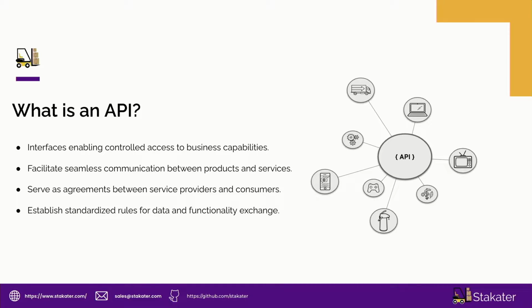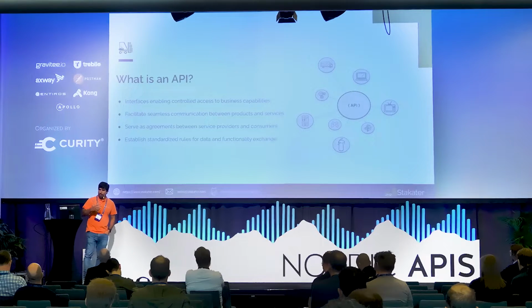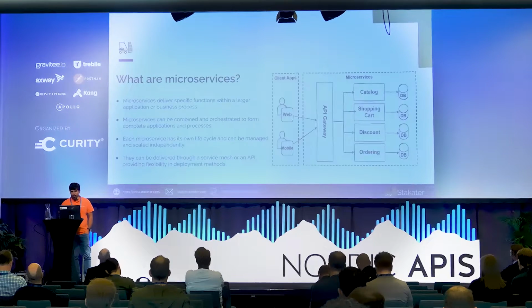So I think it's very important to understand what is an API that you are trying to build, and is that an API that can be used within your organization, or if this API can be sold to anyone else outside the organization as well. It's good to set the definition of what is an API.